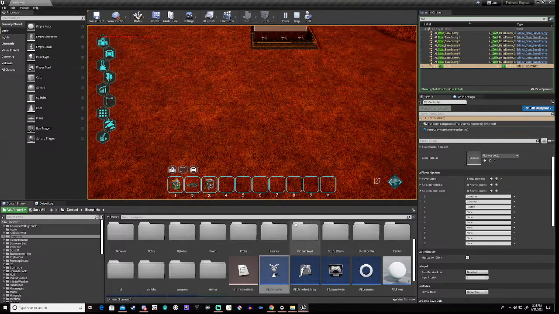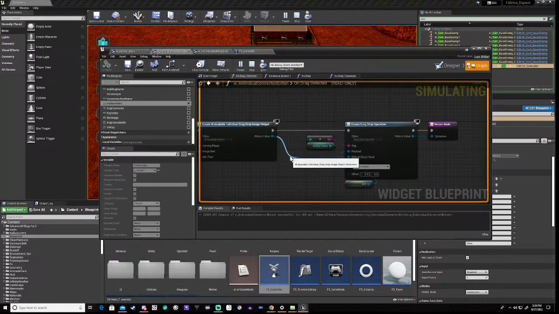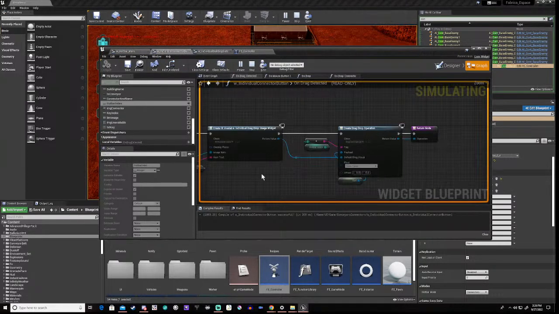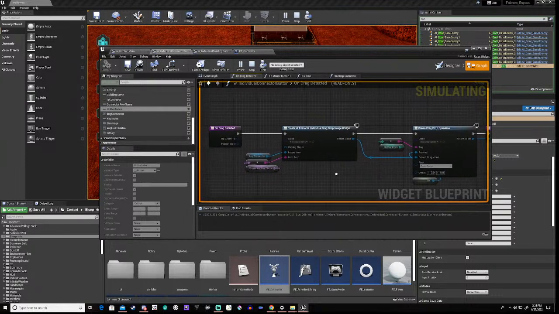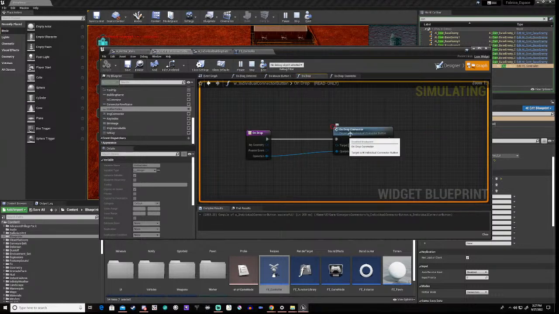Okay. Well, at least we know it isn't changing a thing, so we can tell from here what the hotbar index is going to be, etc. And we're looking at the on drop here.